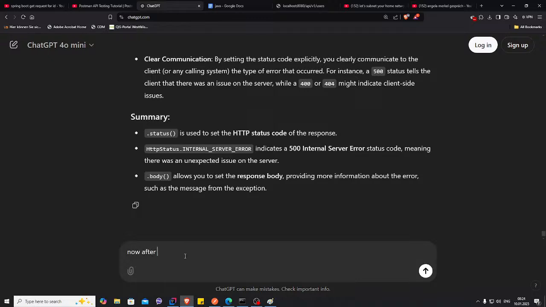Now after writing all of this code, the result for errors will be like this.